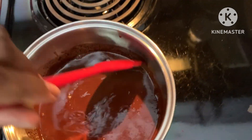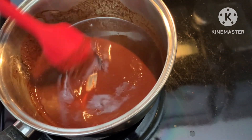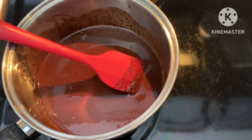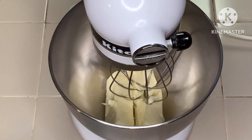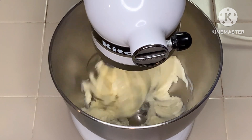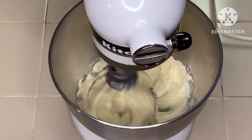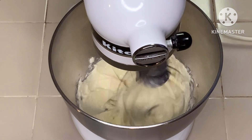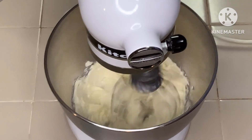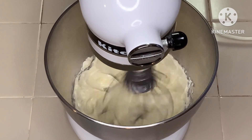This is a luxury cake, and the reason I say that is because it requires a lot of decadent ingredients and it has a lot of steps. I'm coming with two softened sticks of unsalted butter, and we're going to level that out. As you notice, I'm using my whisk instead of the paddle on the mixer today.